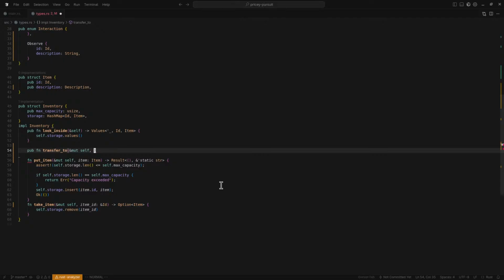Having said that, one of the primary use cases of putting an item in inventory, or taking an item, is to transfer it from one inventory to another. But by making these private and this public, I'm basically saying that the only legitimate way to transfer items is via the only legitimate way to put an item. Items must be transferred between inventories. It can't be invented from whole cloth. That might be good.